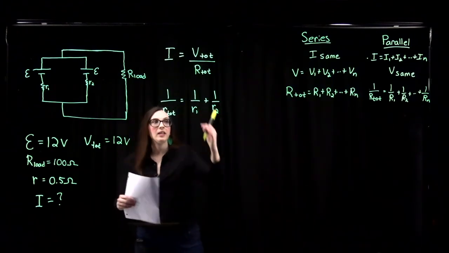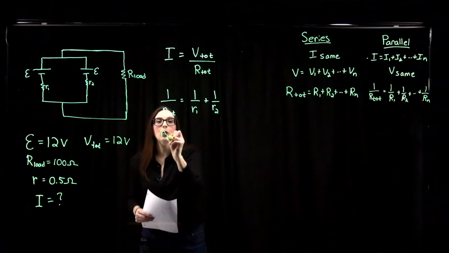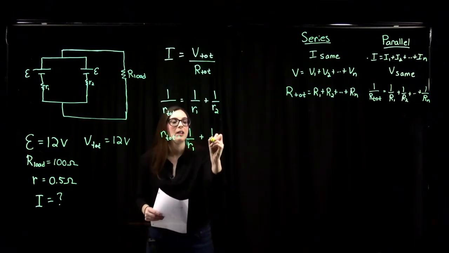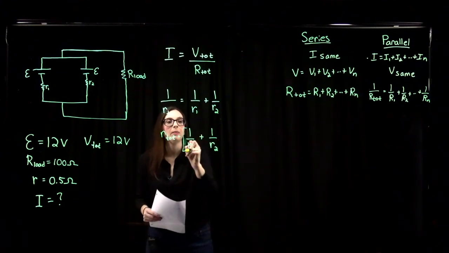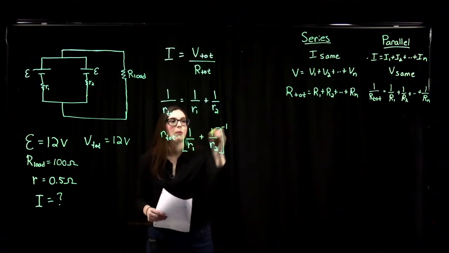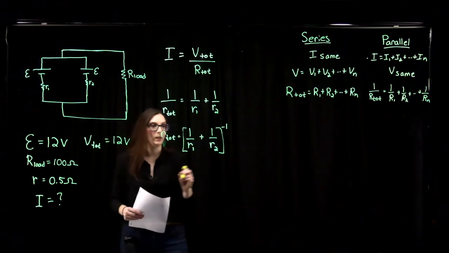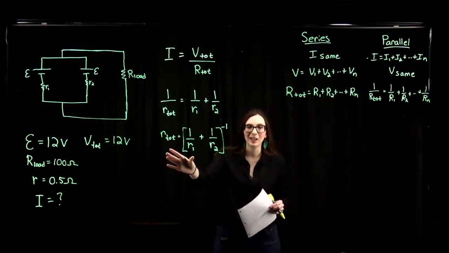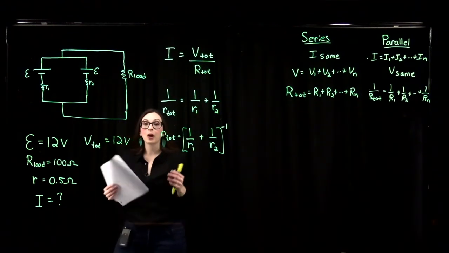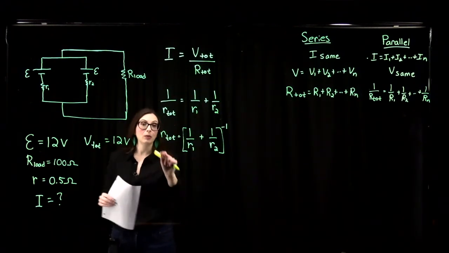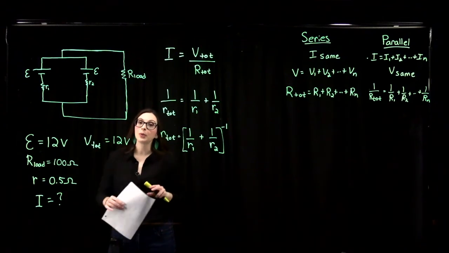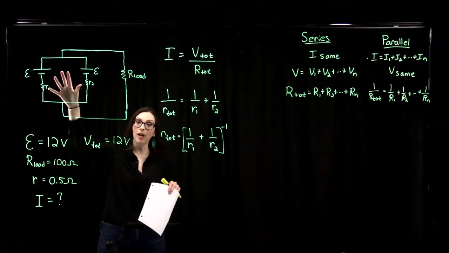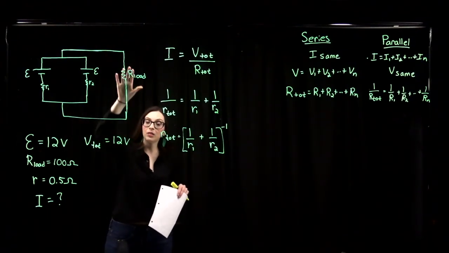Okay, so we take the inverse of both sides. Our total is equal to 1 over the internal resistance of the first battery plus 1 over the internal resistance of the second battery, and we take the inverse of that, or we can raise it to the power of -1. And I'm just going to leave it right now in the equation form like this before I plug in any numbers. Now, since these resistors were in parallel, we just found the total internal resistance for these two batteries in parallel. So these batteries in parallel are in series with our device right here.